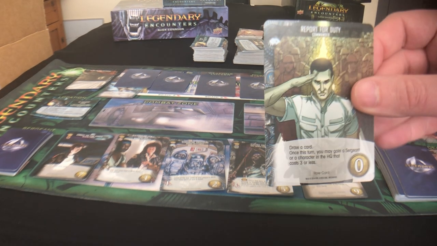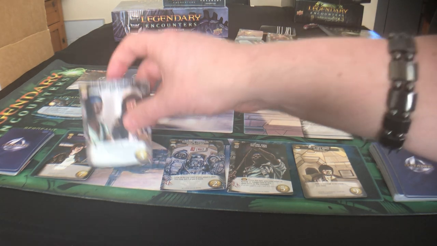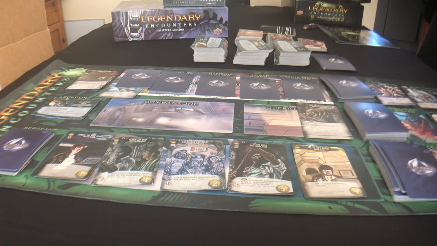We got our avatar card as per usual. Yes. So, I will draw a card. As it states, not what I wanted. I am going to recruit a first aider. Start getting the reds bouncing off each other. I am going to need that electric prod at some point because I know what's coming.